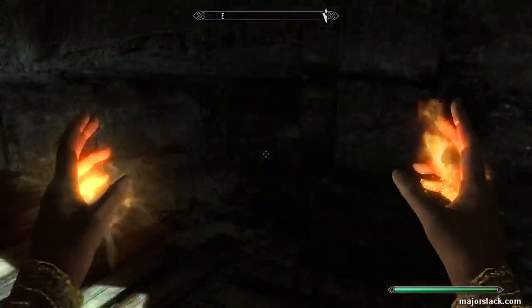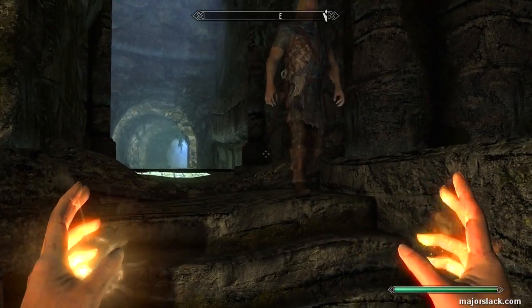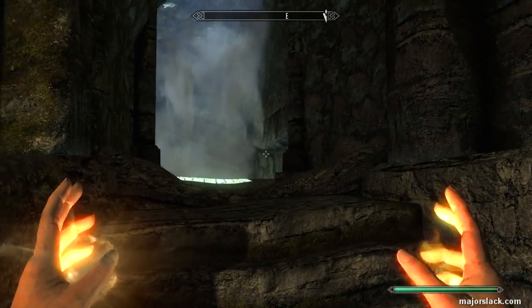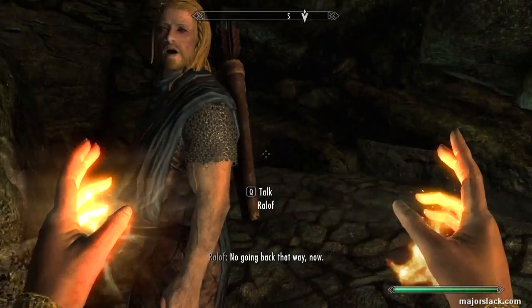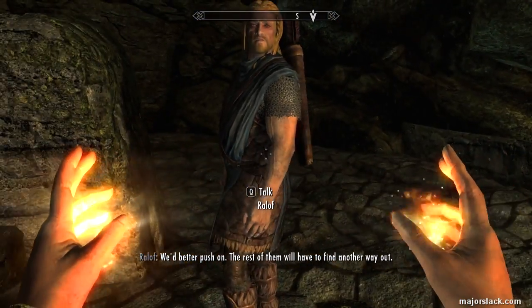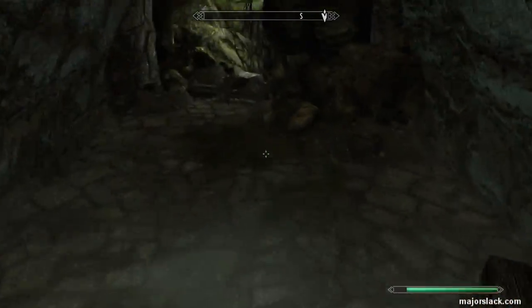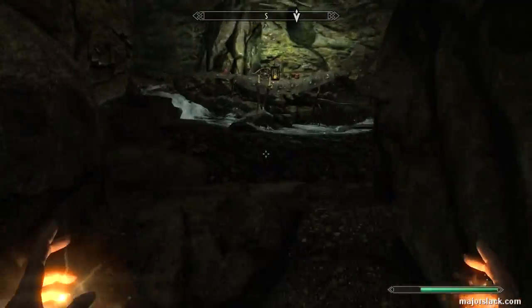Well, come on. This is a good Ralof. Atta boy. Cave's in. Going back that way now. Better push on. The rest of them will have to find another way out. Okay, let's go back, despite his warning.